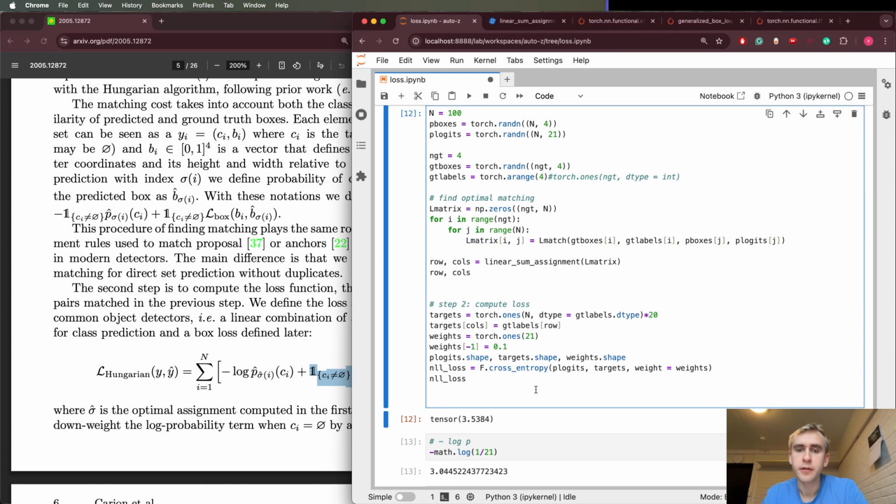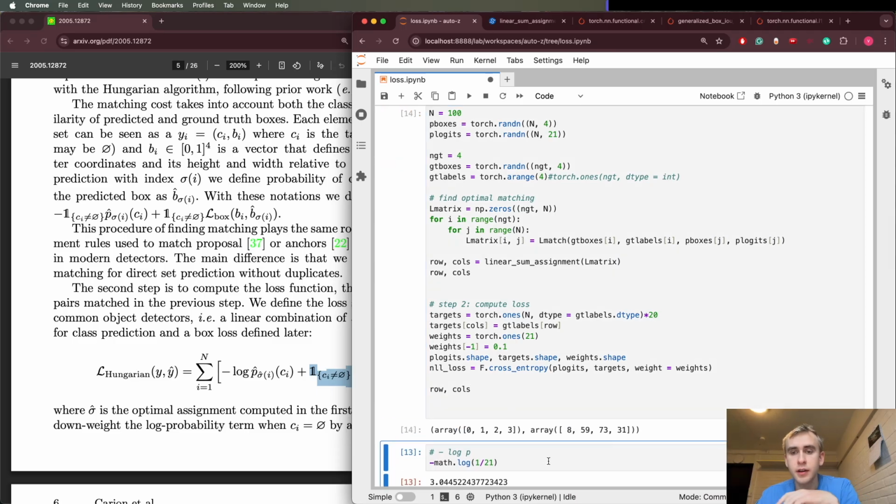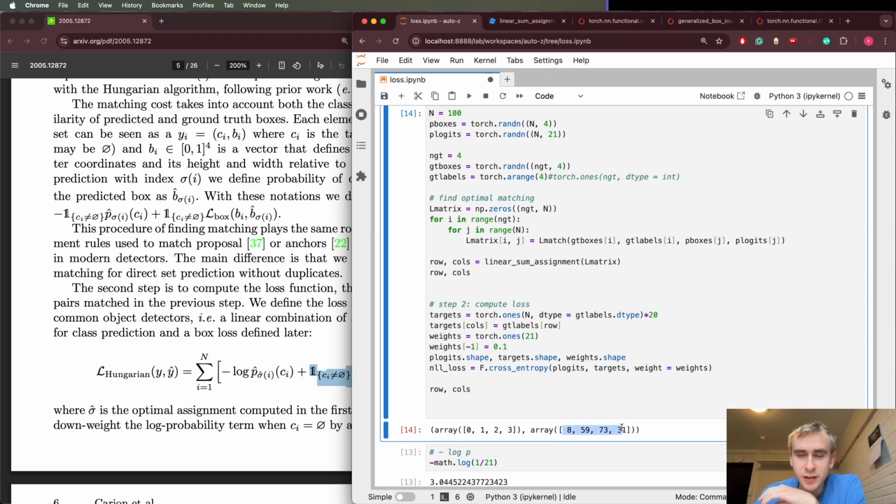So what we'll do here is, if we go back to our matchings again, and again, I apologize, I should have used the seed here. But for these indices, these predictions, they got mapped to ground truths.